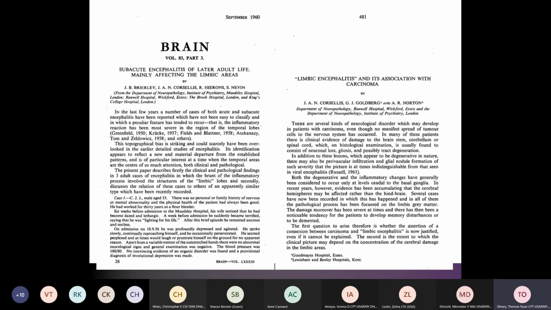And this spawned the whole field of paraneoplastic neurology, the idea being that you have a tumor somewhere in the body which does not spread to the brain, but through some mechanism impacts brain physiology and causes brain inflammation. And this was the basis of a subsequent large series of single case reports and a few small case series where this phenomenon was repeatedly described, that cancer patients with certain types of tumors had likelihood of developing these neurologic syndromes, which were typically marked by delirium, seizures, sometimes psychotic symptoms, and occasionally movement disorders.